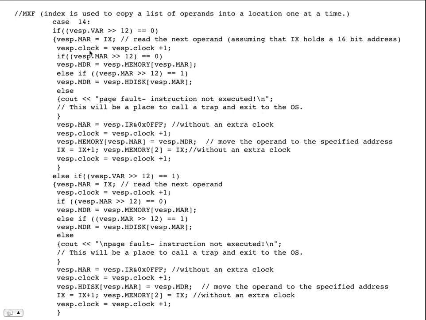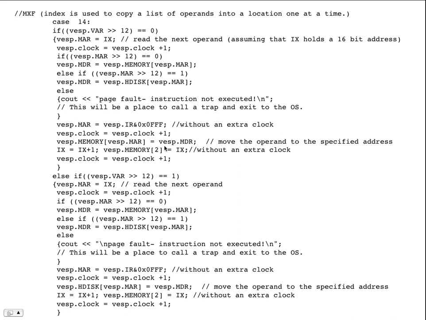But if I end up having the address either in the first 4096 locations or the next 4096 locations, I would then take that very operand, which I have put into MDR, and copy it, as you can see here, into that location whose address is given in the instruction, which I have copied here into the MAR register. So I've taken the address portion of the MXF instruction, the 12 bits of it, and put it into MAR.